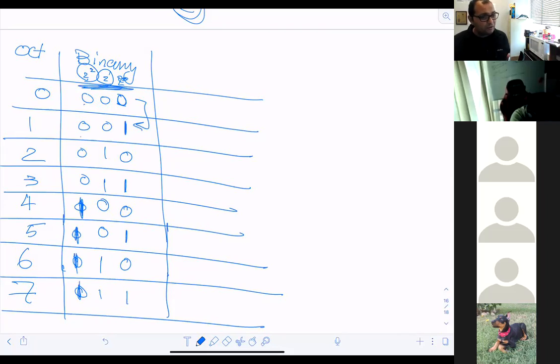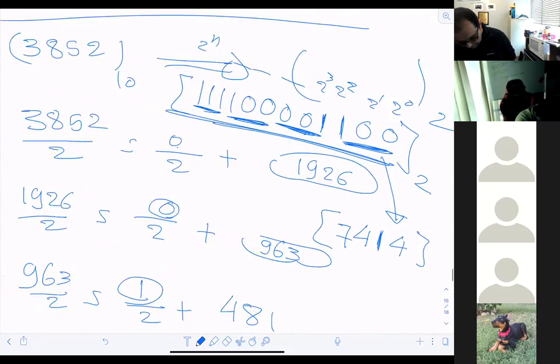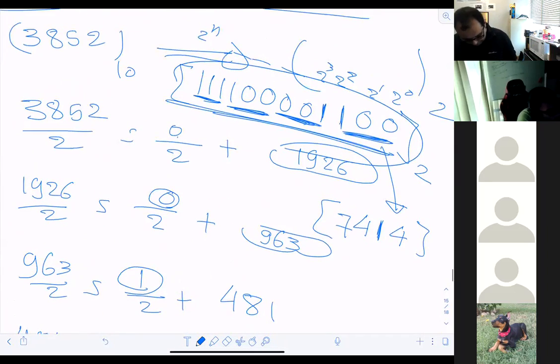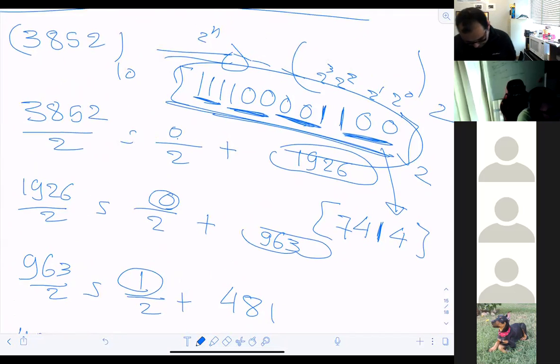Now I have this table in front of me. What I need to do is take the thing that I gave here, right? And I will start looking at the table. Oh, 1, 0, 0. What is the equivalent? And so on. Can I see the table one more time? Let me take a copy of this. Let me see.